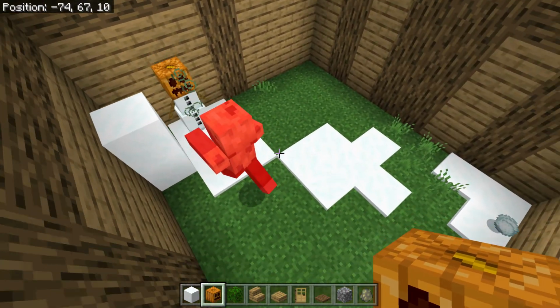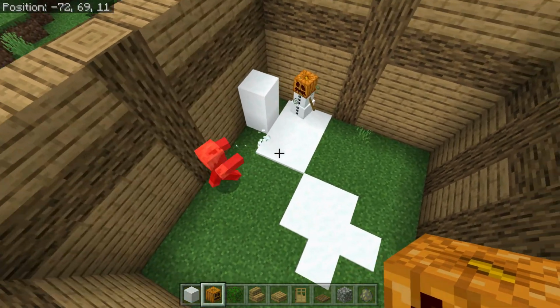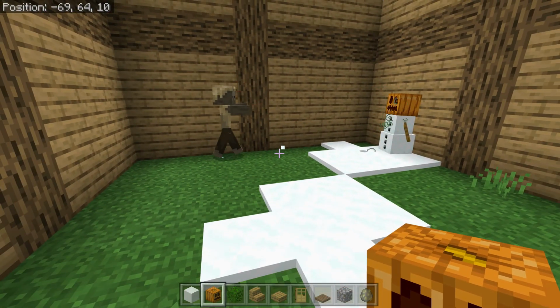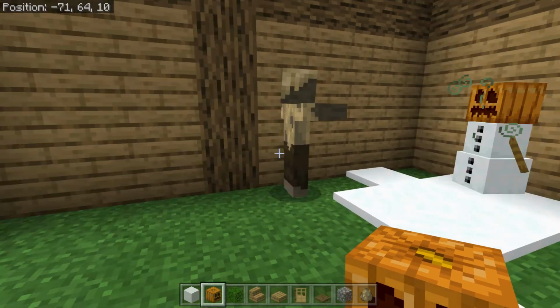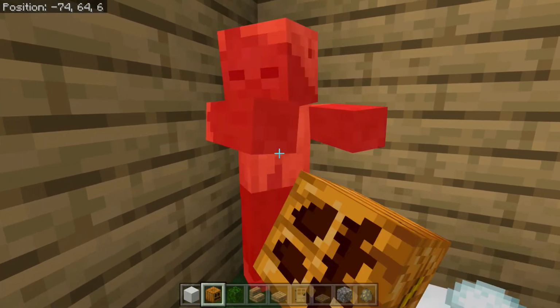So now he's going to be attacking it, but he's not that good at it. Yes, he's going to be throwing snowballs at this poor little fella. And he's going to be throwing snowballs until he somehow dies. So, just let him out there. Aw, you meanie.